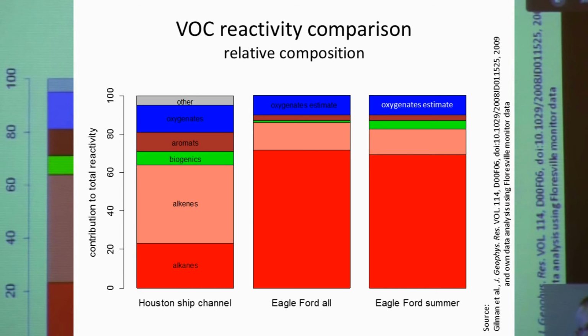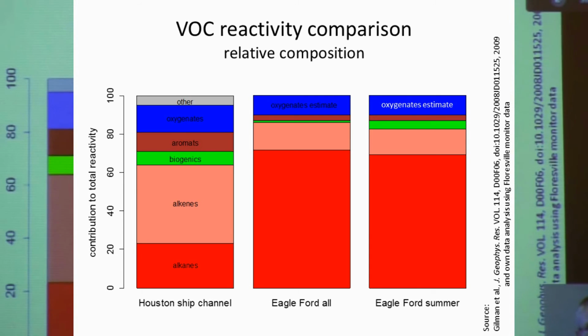The part that I removed is the gray and blue part when I did the activity comparison. So I'm throwing a similar amount back into the mix here to show that there are oxygenates, of course, present also in the Eagle Ford area. We don't know exactly what they are. Significant contributors are most likely formaldehyde, acetaldehyde, methanol, and ethanol.